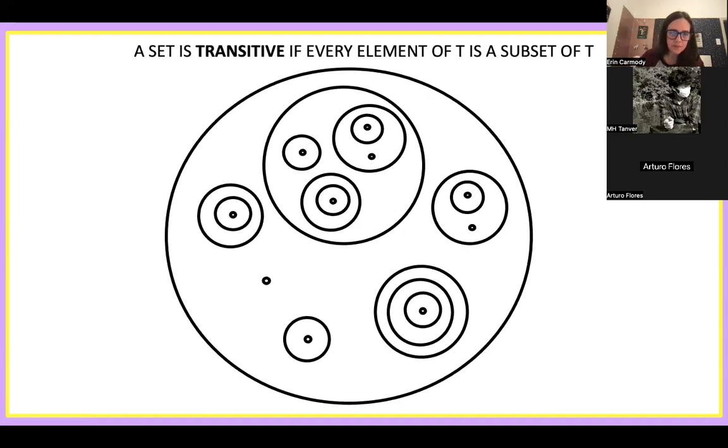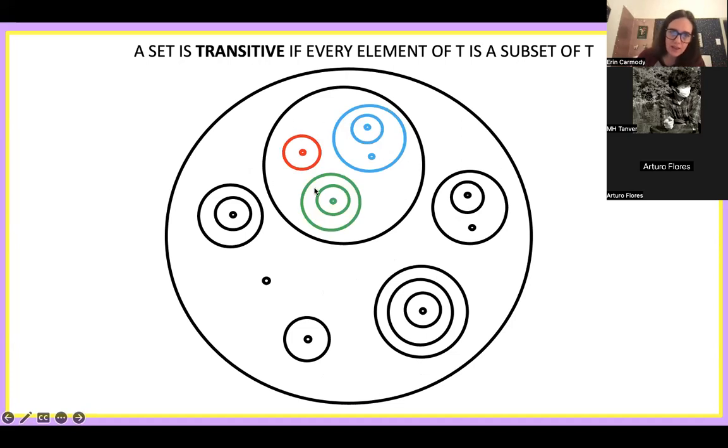Okay, here's another transitive set. Let's check and make sure that it is. When you see the ordinals, you'll see they're very like, oh, that's something special. There's something nice here. It's like there's some communication between the elements or something like that. But let's just see if it's transitive. So yeah, transitive sets are nice.